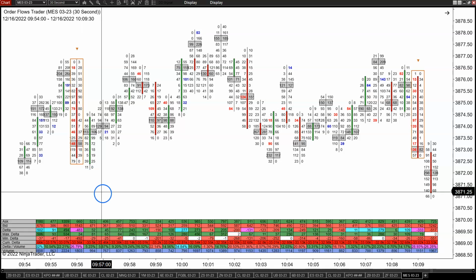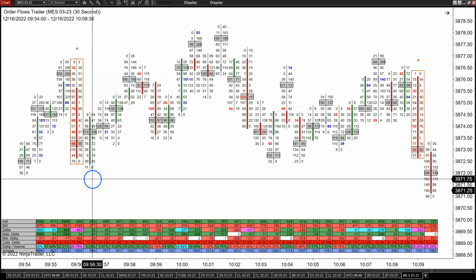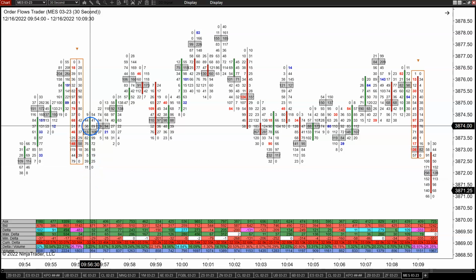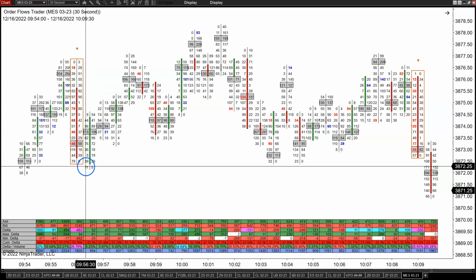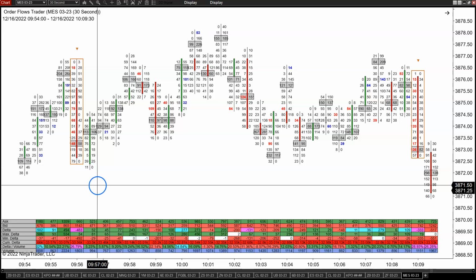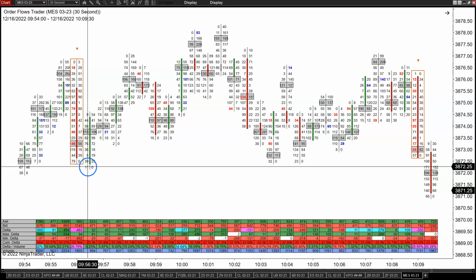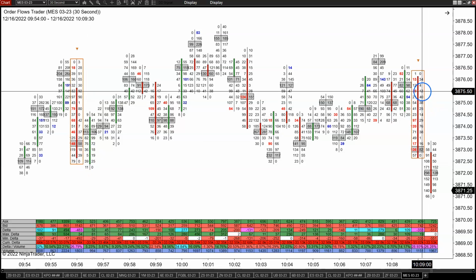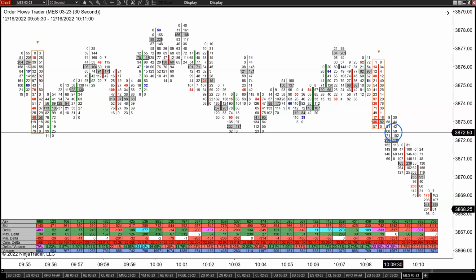Then I start to look at the next bar. I want to see the next bar start moving down. Here it only moved one tick lower, then reversed up. That's not a trade I want to take. Even though I have the bearish order flow here, I want to see the next bar start to tick lower and lower, not just go inside. Basically, it does tick one tick below the low here, whereas this one starts to break down. The next bar starts moving away from this low, 1, 2.